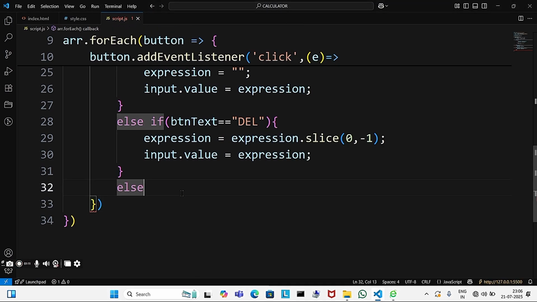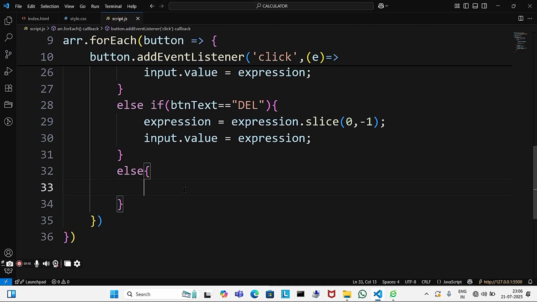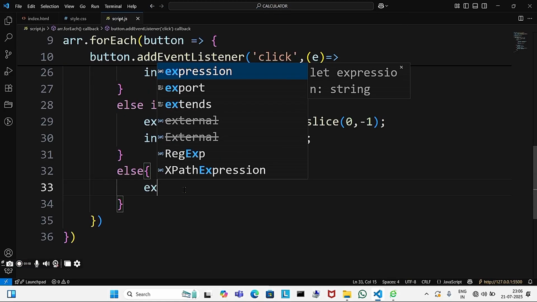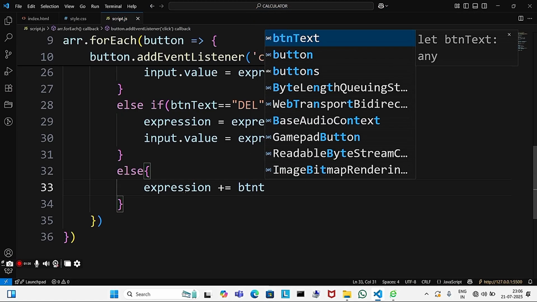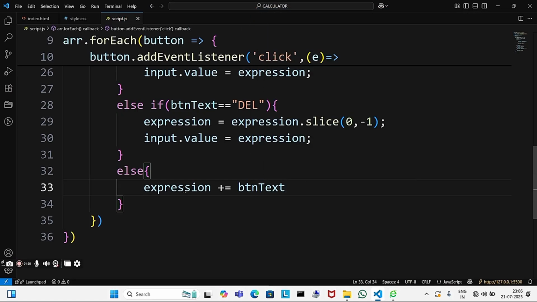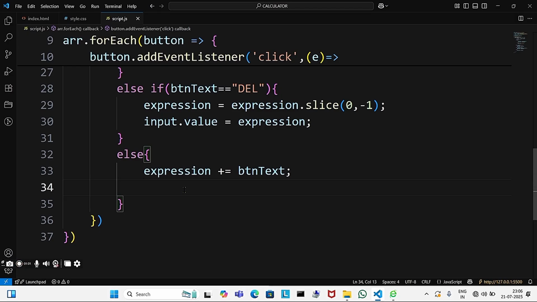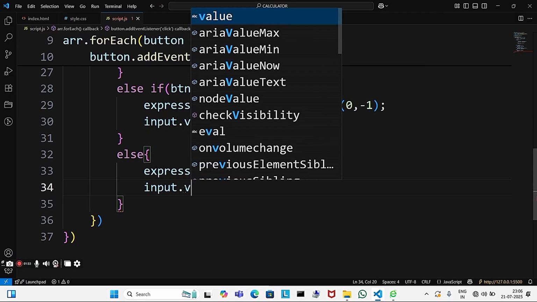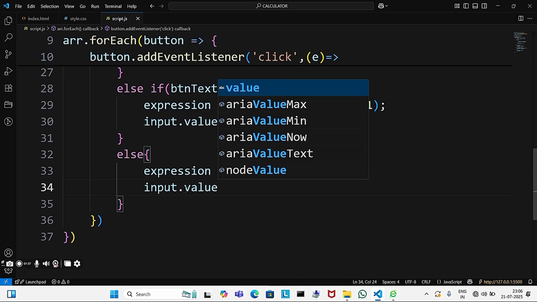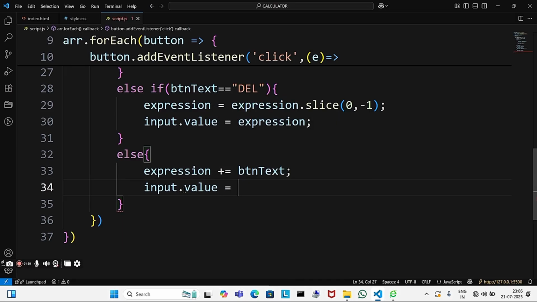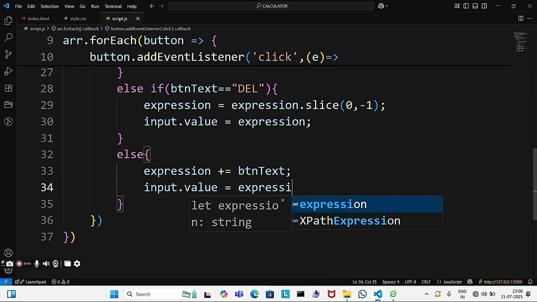So for that we can write here, in the language JavaScript, else expression plus equals to button text. Okay, then after input dot value is equals to expression.